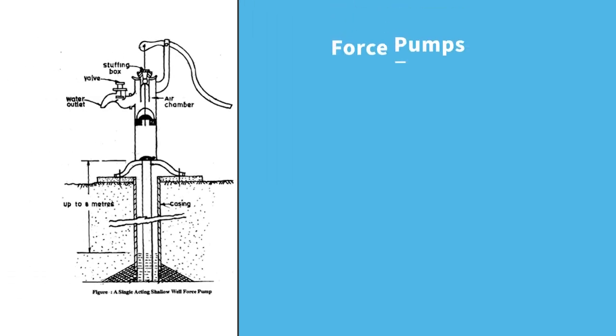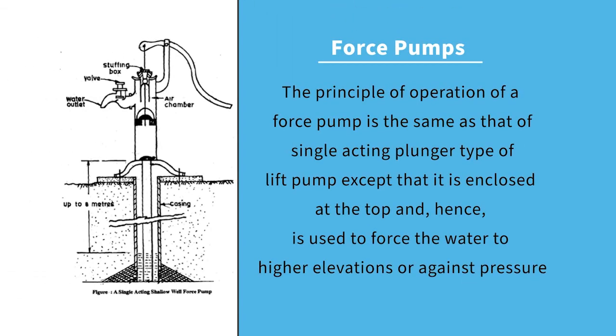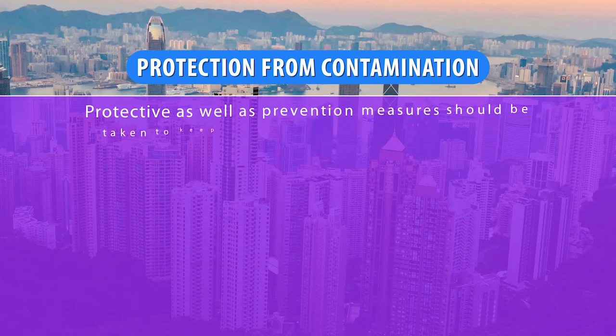Force pump. This is shown in the figure. The principle of operation of a force pump is the same as that of the single-acting plunger type lift pump, except that it is enclosed at the top and hence is used to force the water to higher elevation or against pressure.